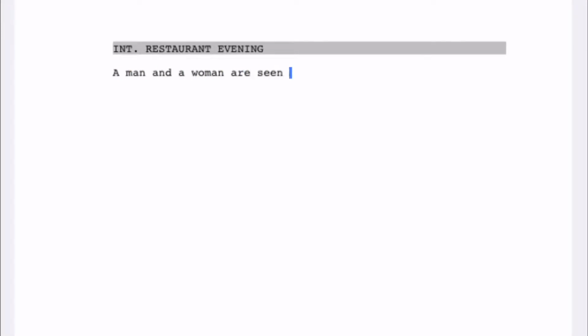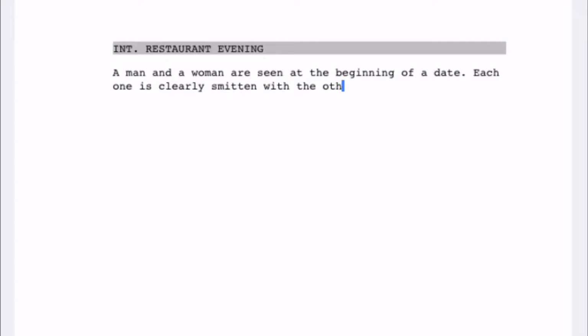And then you could jump right into it. So the first thing you want to do is the scene header, which is where you describe whether this is interior or exterior. So you pick where it's going to be, the time of day, and then inside or outside. As you see, this is interior restaurant evening. Just real quick, you don't have to go in depth. It's just kind of like cliff notes.